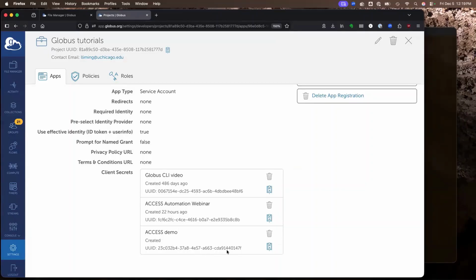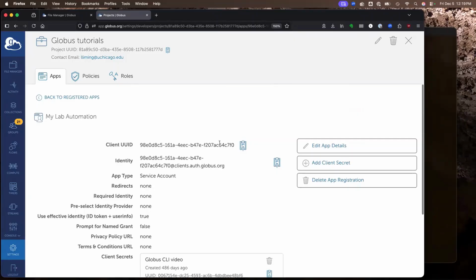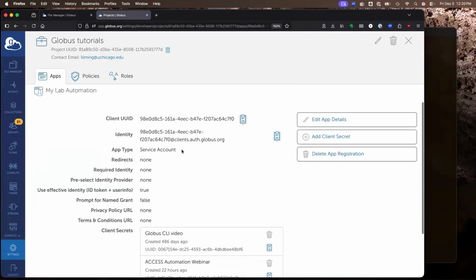It'll even give you an identifier for that secret, but this identifier is useless. There's really no point in having it other than to ask for technical support from the Globus team. It is not the secret, and there's no way to display the secret again. So bottom line, copy and paste your secret immediately as soon as you create it, and then use it as a password anytime you have to authenticate as this client identity.